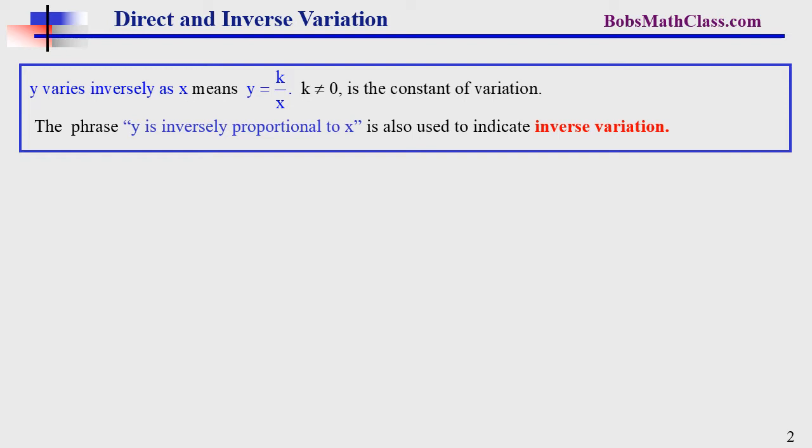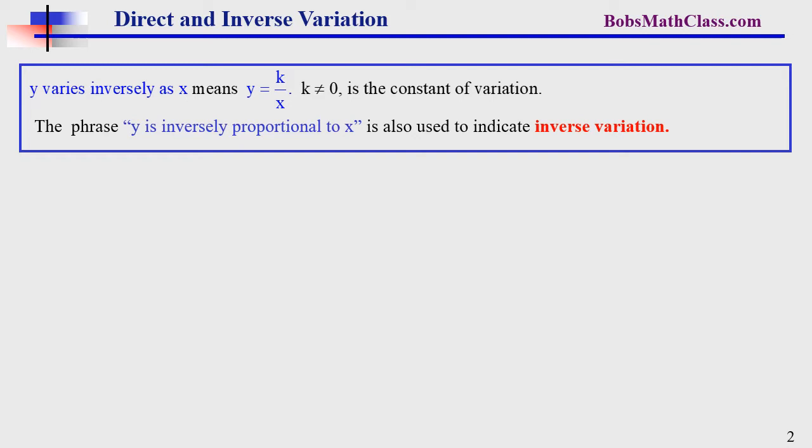Okay, here's another phrase we're going to work on. Y varies inversely as x. So we're using the word inversely. That tells us that the variable that comes after it, in this case x, is going to go in the denominator. So the x is written in the denominator. Again, k cannot equal 0, and it's called a constant of variation. So y varies inversely as x translates to y equals k over x. So the k is always written in the numerator, never in the denominator.